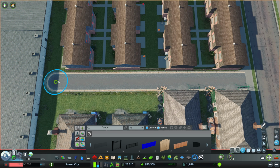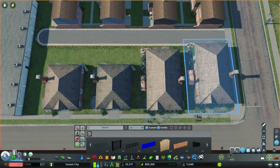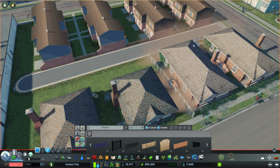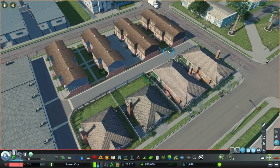But going back to what I would like to do, I would like to actually add in more single family houses. As you can see, we have a couple down there, but not a huge amount. I would like to place down a few more, maybe some that are abandoned, maybe some that still see families there. I've created this back alley behind these houses and apartments because a lot of these places do have these back alleys, and I really love the look of them. I think they just add so much to these areas, particularly these areas close to downtowns and in the heart of the city.